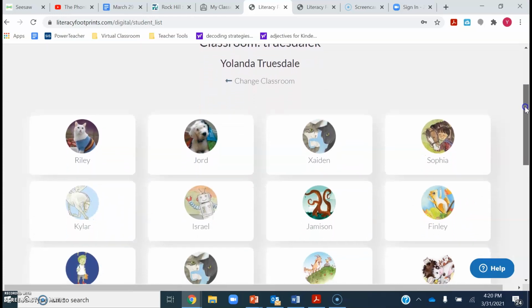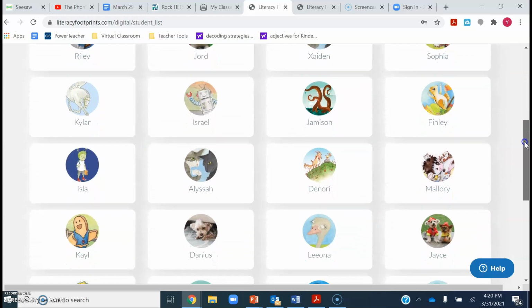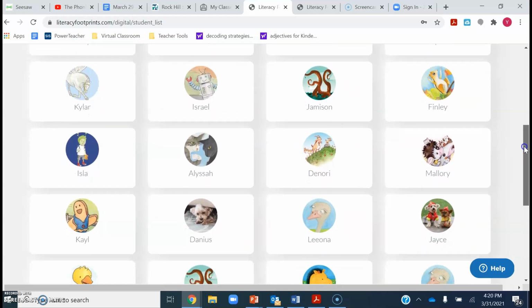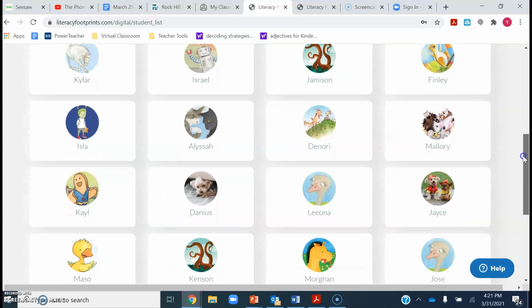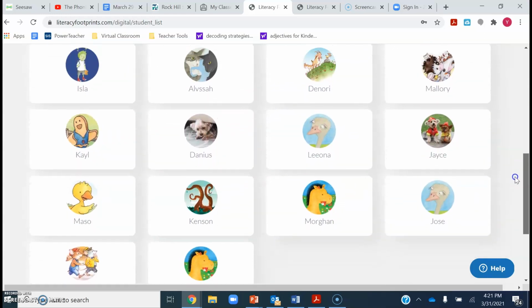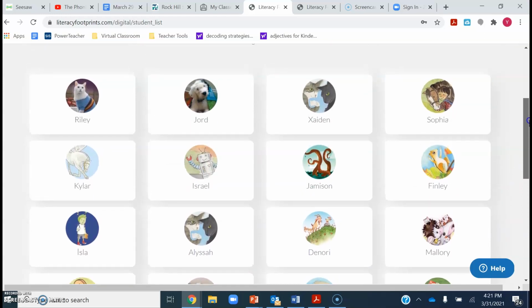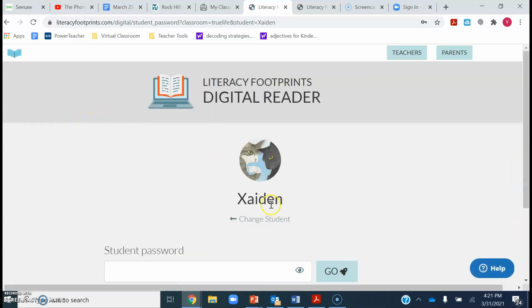Your password is whatever your username is. Some of you, I couldn't use your full name, so I used the first 4 letters of your name. And so if it's the first 4 letters of your name, then that's your password too. Whatever your username is, that's your password. Okay?